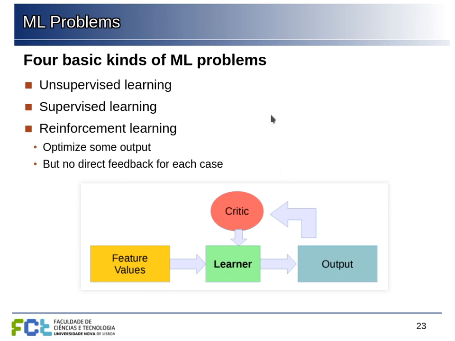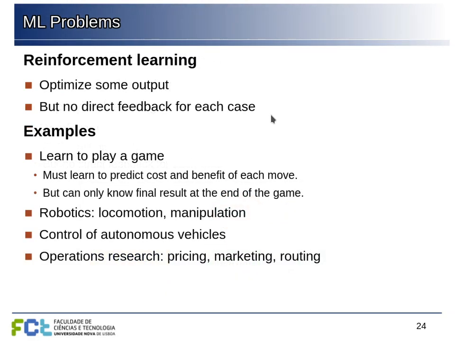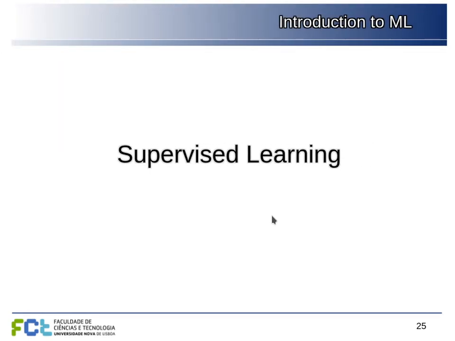So this leads to some different detailed problems that we need to solve to implement this kind of learner. And since this is not very used in bioinformatics, it's mostly used in things like games, robotics, things like that. In bioinformatics, it has very few applications. So we are not going to focus on reinforcement learning, or even another kind of problem, semi-supervised learning, and so on. We're going to focus mostly on supervised and unsupervised learning.